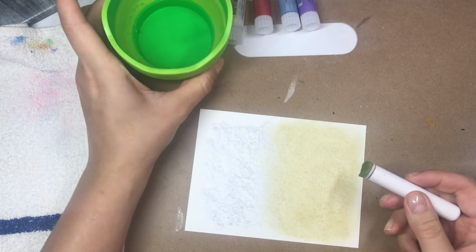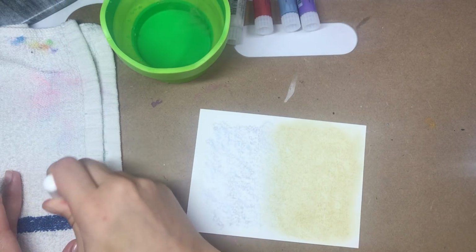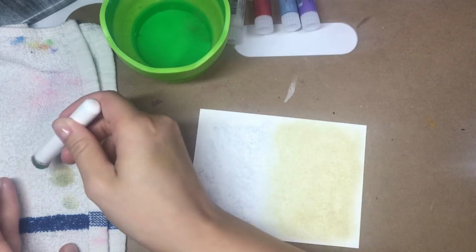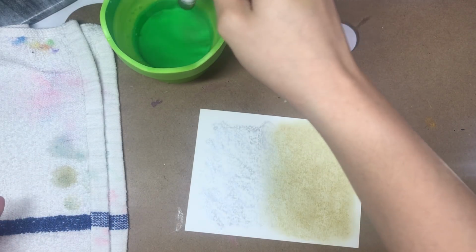Alright, now what I'm going to do, I have some clean water here. I'm just going to kind of mix it a little bit and then just blot it off. Since it's a sponge, you can kind of squeeze all the water out with just a couple of little dabs on a towel. That way you still have a dry sponge for the other side.